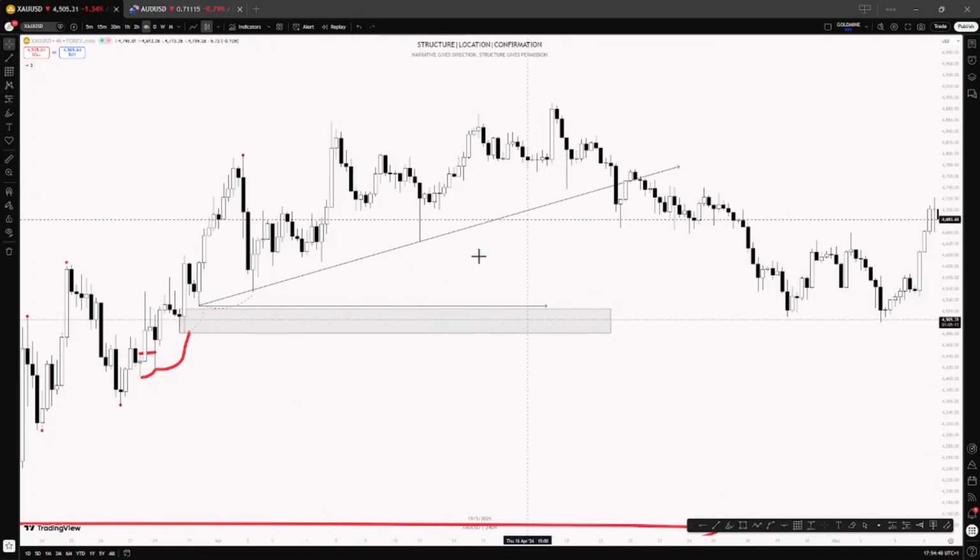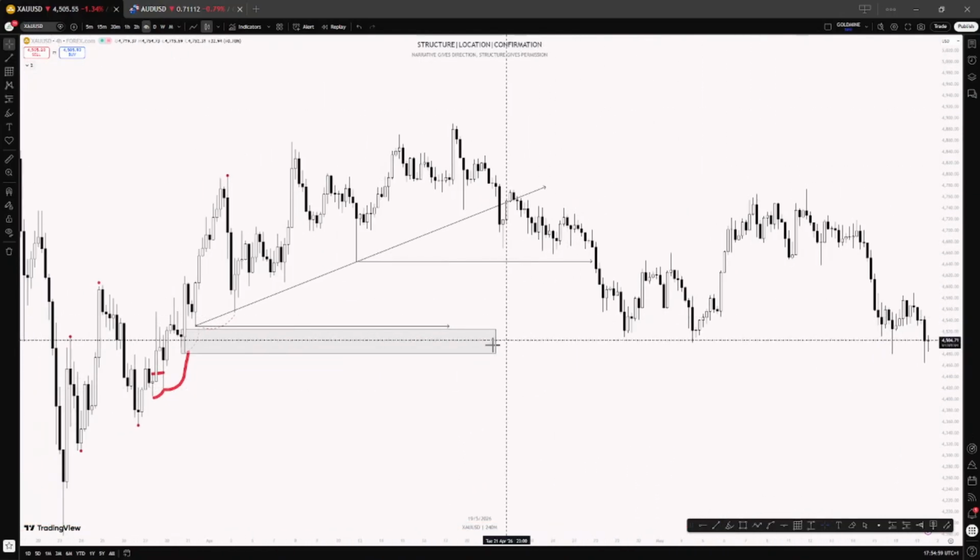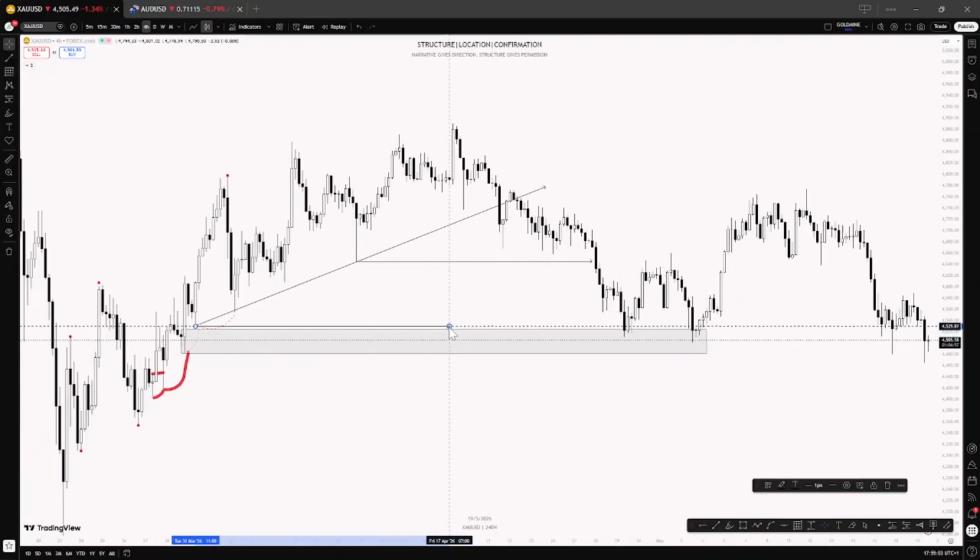So once we break this trend line and we break this low, for me, price is wanting to seek, because now we are having sellers coming. For me, what that means is price is coming to seek liquidity. Liquidity doesn't only have to be lows or highs. Liquidity is money, and money rests inside demand and supply zones also, right? Money rests inside supply and demand zone. So this is money. This itself is money.